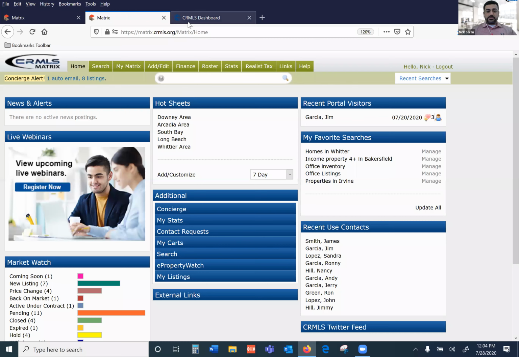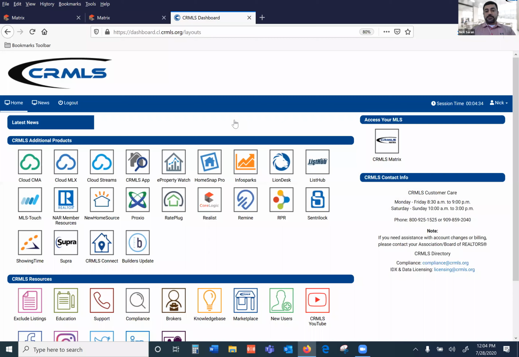And so what I wanted to do is talk about Cloud CMA. So in this training, I will go over how to search comparables using the MLS system, and taking those comparables into Cloud CMA and creating a listing presentation, right? CMA report. First thing I would start off with is setting up your Cloud CMA account. So if you have not already done that, my recommendation would be to log into Cloud CMA from your association dashboard. There are a few settings that you would have to set up before you start to use Cloud CMA.